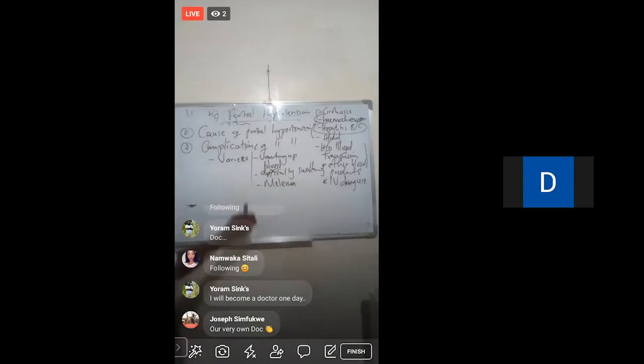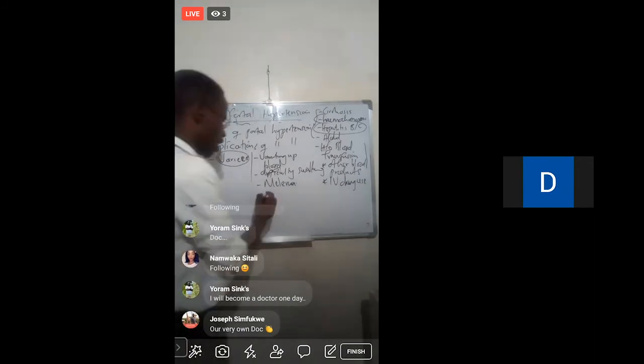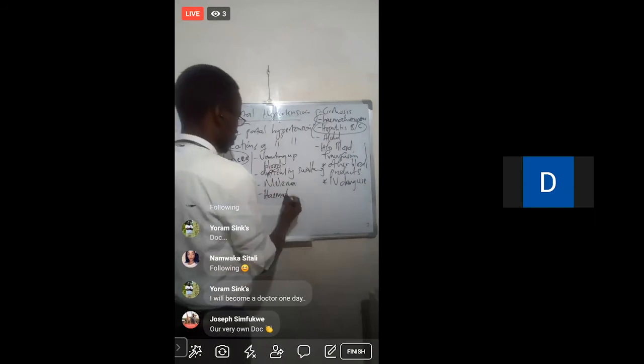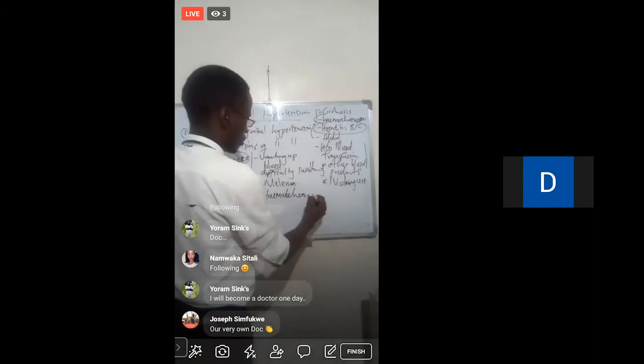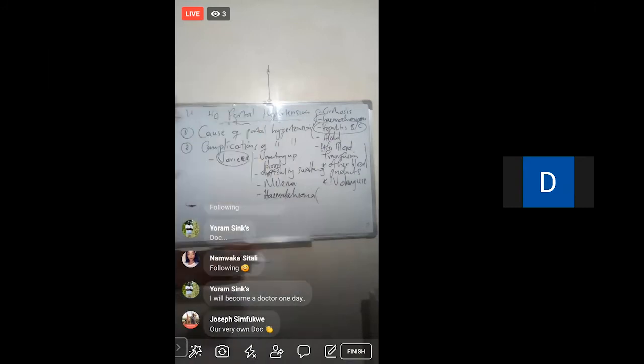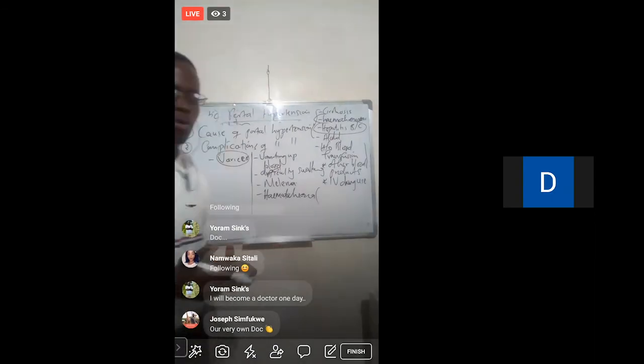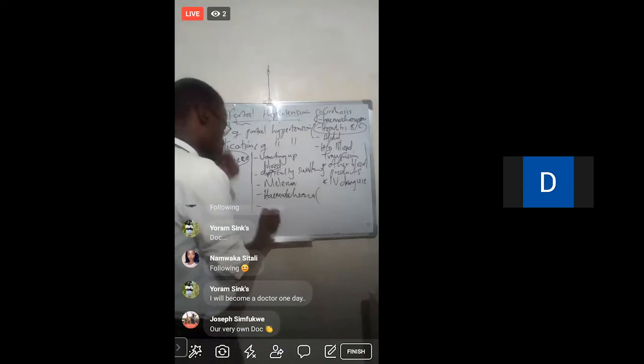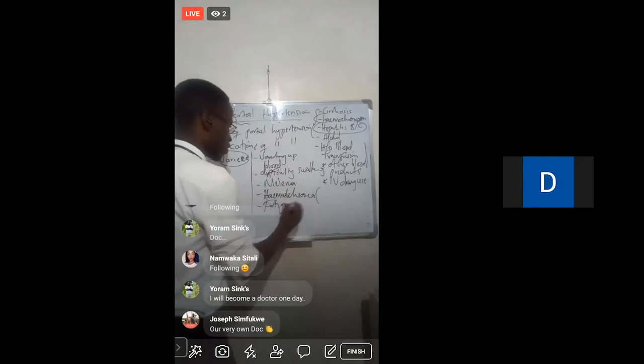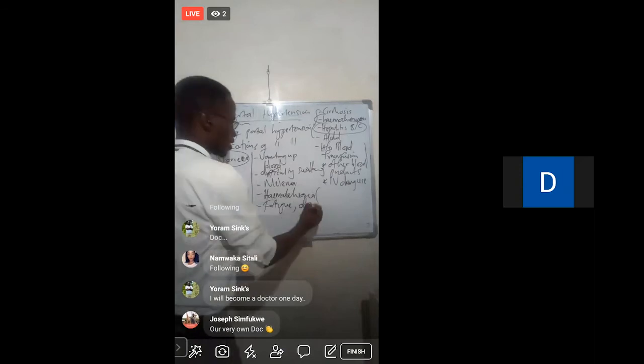Because if those varices are bleeding, then blood from the esophagus can move down and get mixed with fecal matter, and fecal matter will start looking blackish or quite dark. So that is melena. We can also have things like hematochezia, that is fresh blood in the stool. Remember, they are bleeding, so they can also present with symptoms of anemia. These patients can be having fatigue, or tiredness, dizziness, and so on, because they are anemic.